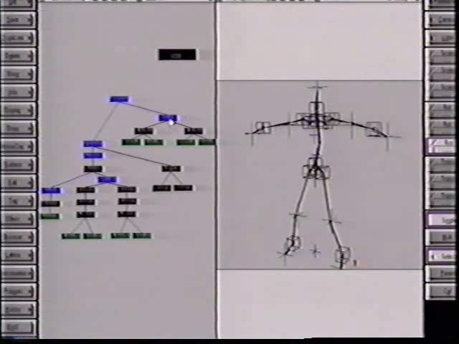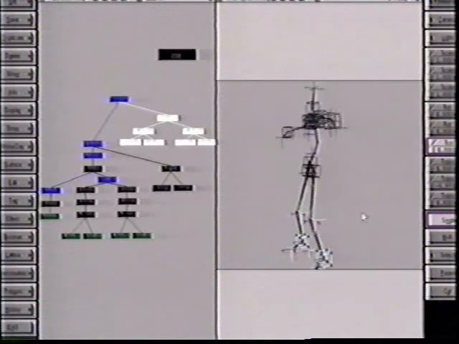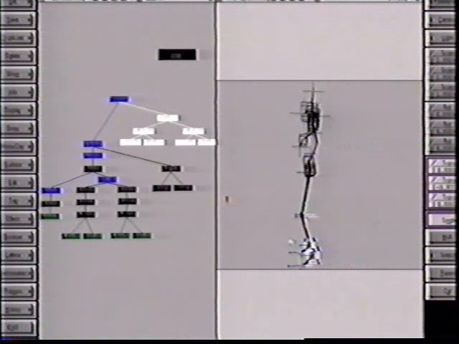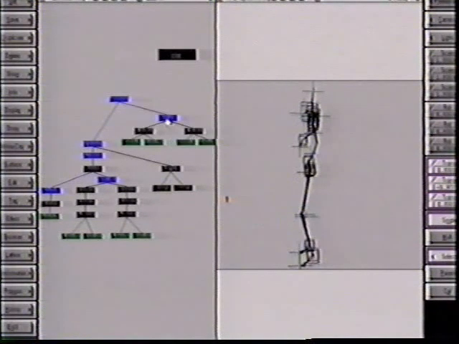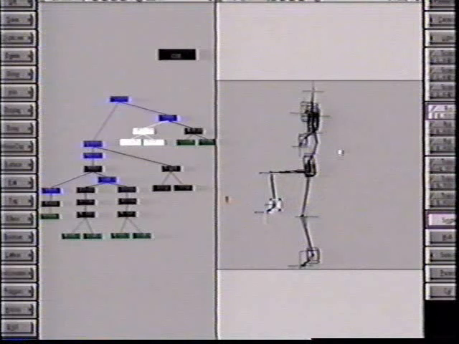If you wanted to be able to select both feet together, you would select from the feet null down, and then you could make the character either jump or put his feet up. Or you could select from the ankle down and just translate one foot. You could also rotate that in X to rotate the foot.